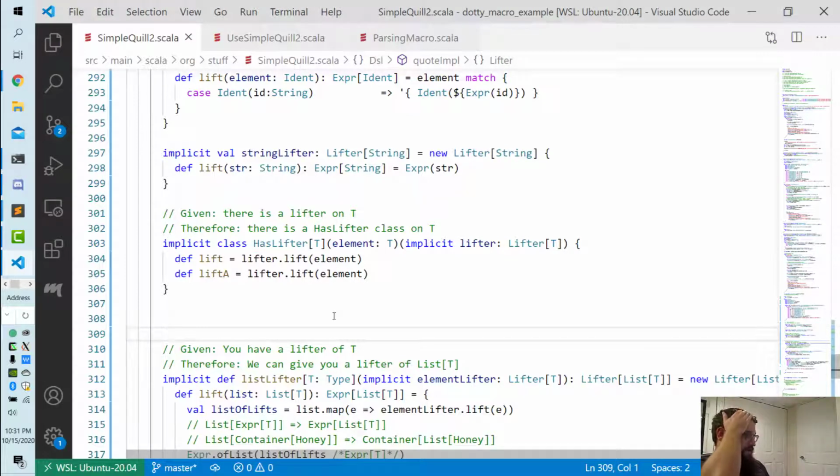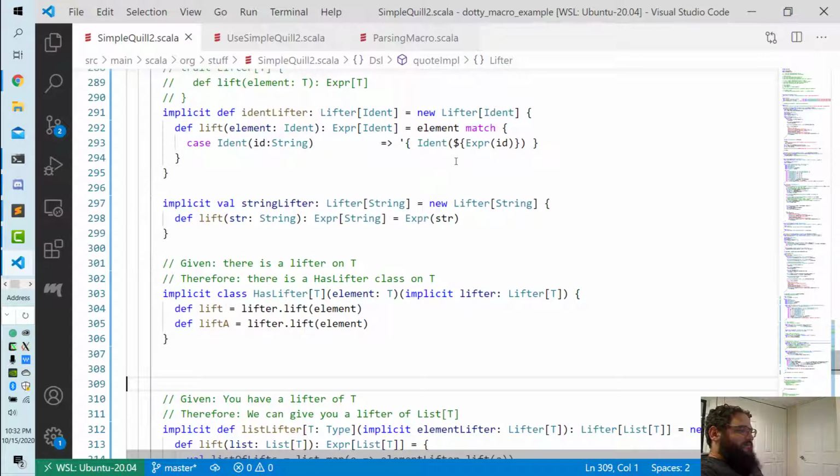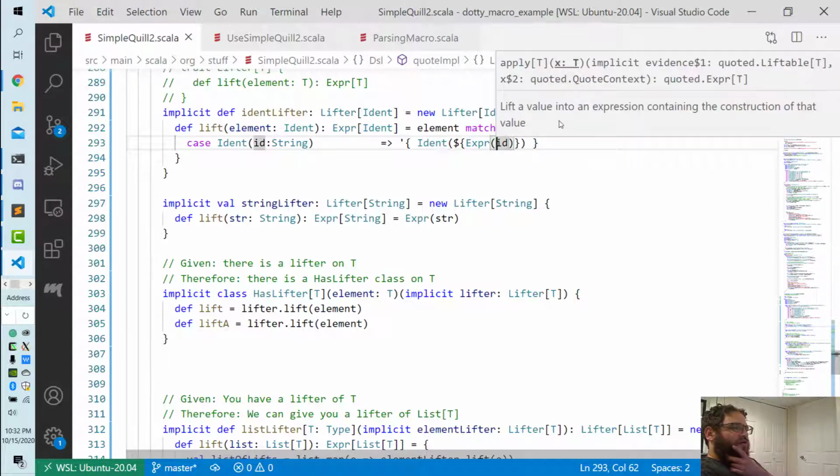Okay. So, when we covered type classes, we did a lot of this stuff. By the way, if you actually want to look at how internally Scala does this expr thing, right? What is expr? Oh, expr just implements liftable, quoted.liftable. So internally, Scala actually has its own liftable type class, right? Implicit evidence. That's what it's called.